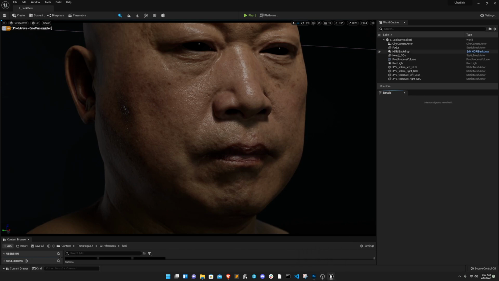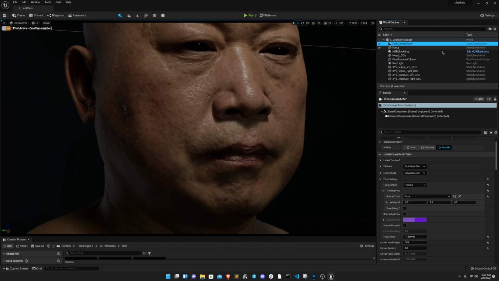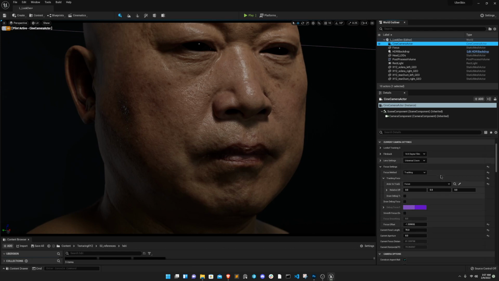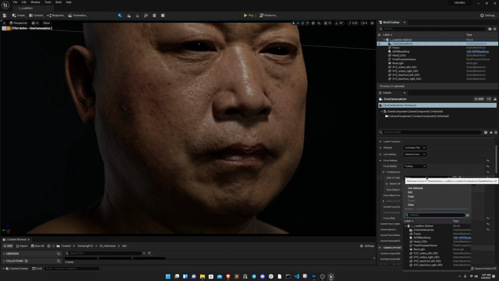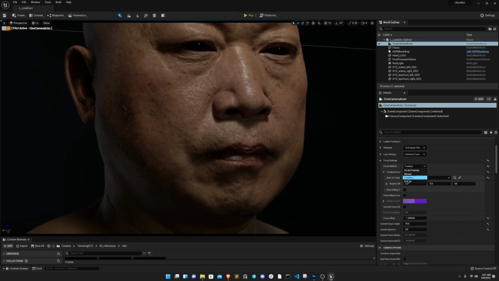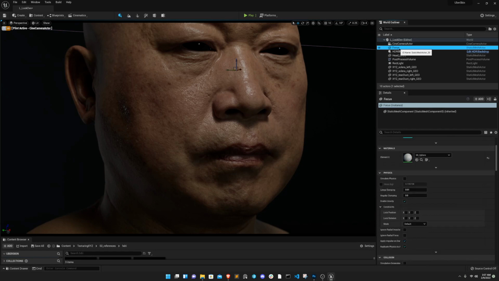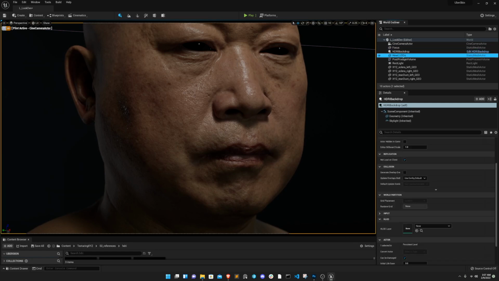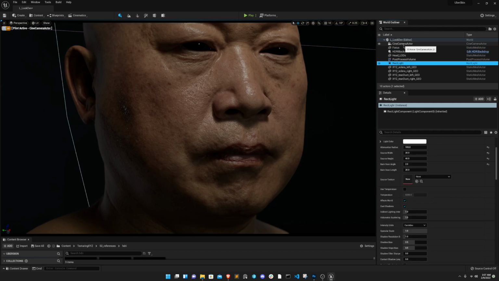As far as the camera, it's pretty typical, just doing the tracking focus. I have a sphere in here, so I can change where things are focused. I know there's a way you can set up a blueprint for the camera to shoot a ray cast and then focus on whatever it hits, but I haven't learned how to set that up yet. So that might be something you look into.